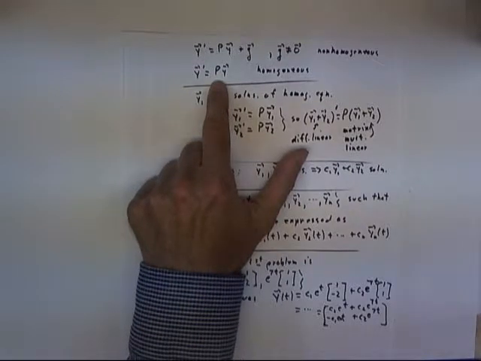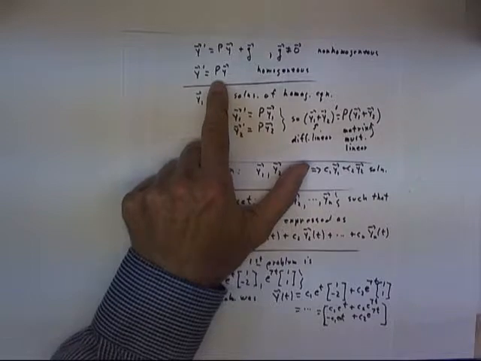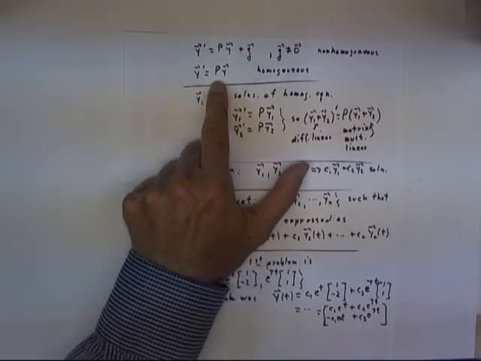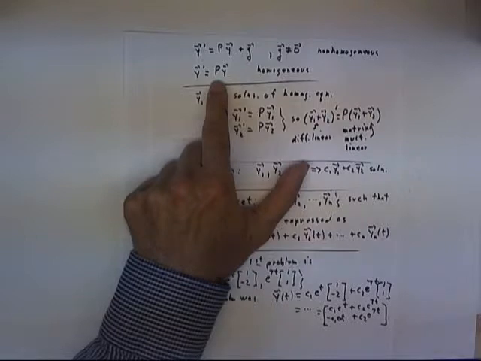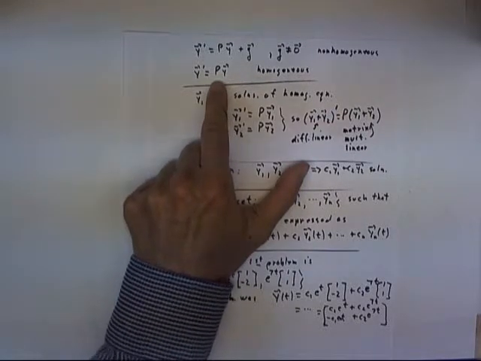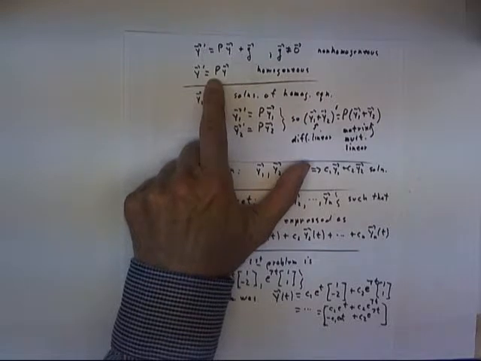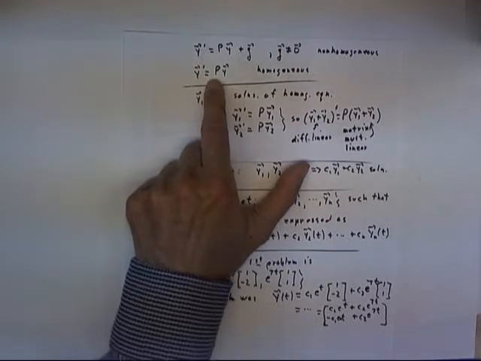Now, we've already seen a homogeneous equation, the original equation we started the discussion of the chapter with, where I believe we had y1 prime equals 5y1 plus 2y2, and y2 prime equals 4y1 plus 3y2, if I recall correctly. Our P matrix was just the matrix 5, 2, and 4, 3.